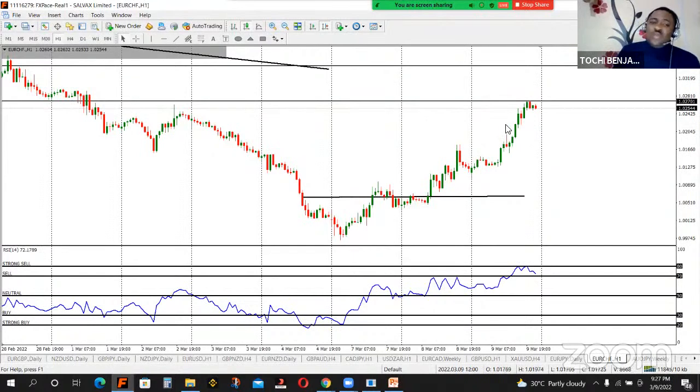But be it as it is, there's no problem. Tomorrow is another day. We don't get angry when we miss an opportunity. It's just for you to be disciplined and know what you're doing. My analysis was that this market will come and touch this, then trigger my buy, then we move together. But it did not trigger my buy, no problem.